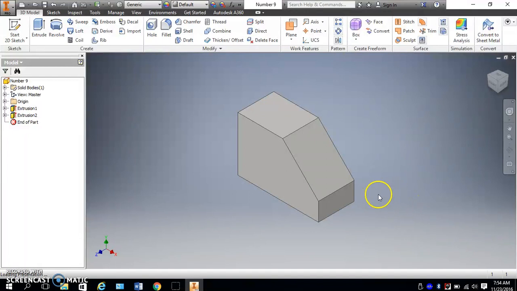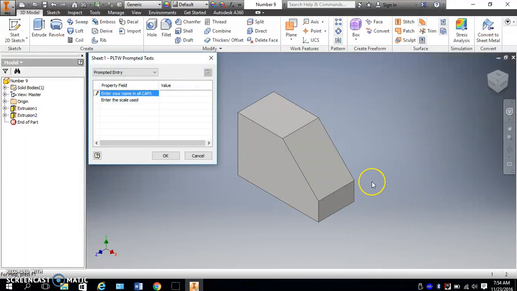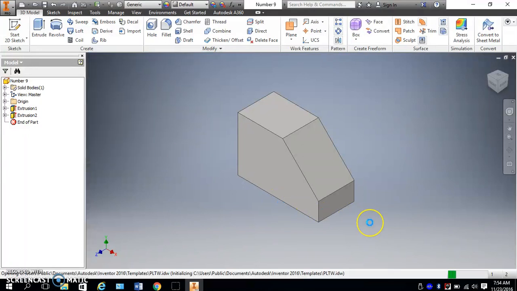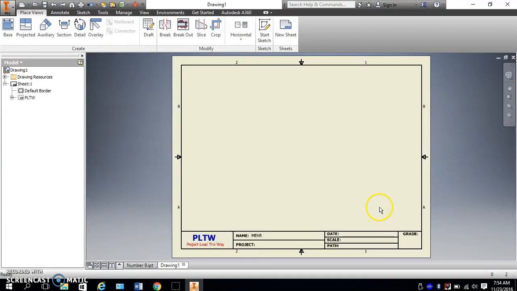But the first thing it's going to ask you is to write your name and scale. For right now, we're going to write our name in all caps. I'm just going to write Mayor. For the scale, we don't really know the scale yet, so we'll add that later. So I'm going to leave that blank. Hit OK. And you're going to have a nice sheet drawing pop up. So this is similar to if we're doing hand drawings, we'd set it up this way, with all the information on the bottom and you drawing in the center. Really simple stuff.